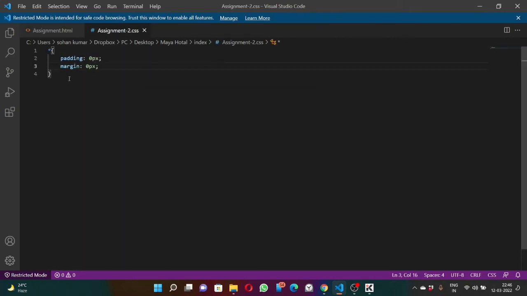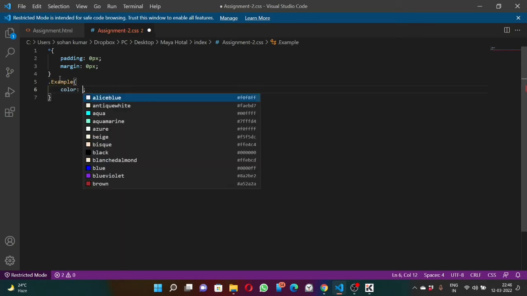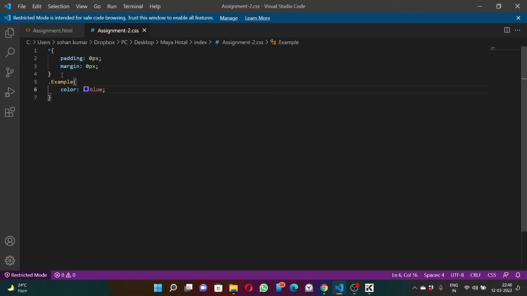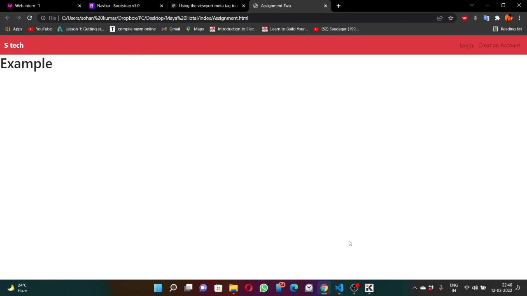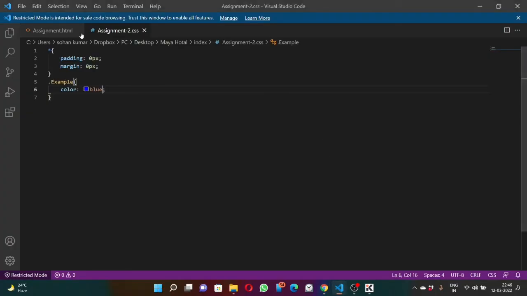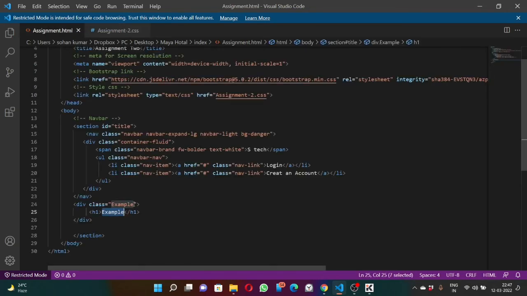we target this inside our CSS file, for example, and just give it a color. My favorite color is blue, and yeah, I'm just going to save it, and if you go and hit refresh, as you can see, we have changed it, right? So like that, Bootstrap has defined these things and saved them on the server, and if it's defined somewhere, we can access it just by putting the name here.